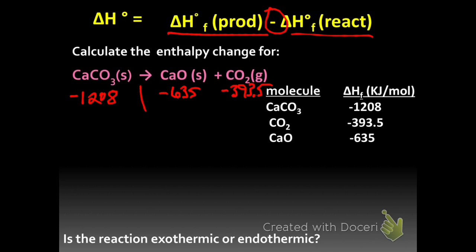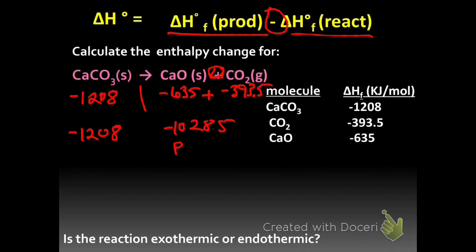And so these are totally separate sides, though. I'm going to add these together because it's being added here. So on my reactant side, I have still negative 1208. And on my product side, I'm going to have negative 1028.5 if I actually add those together. The big thing here is to make sure that you actually catch those negatives. They do need to be put into your calculator.